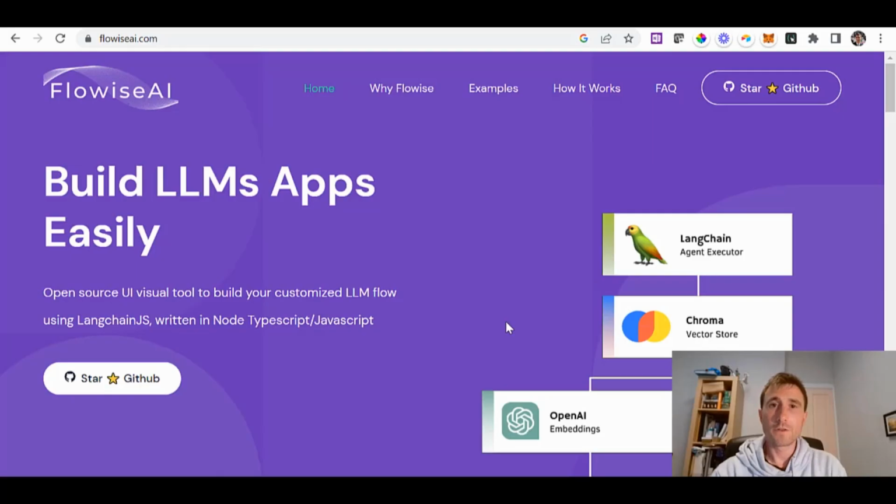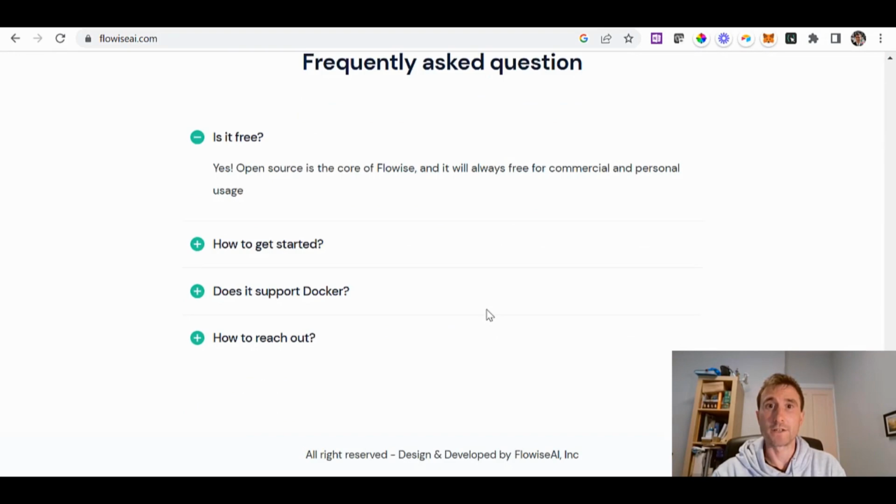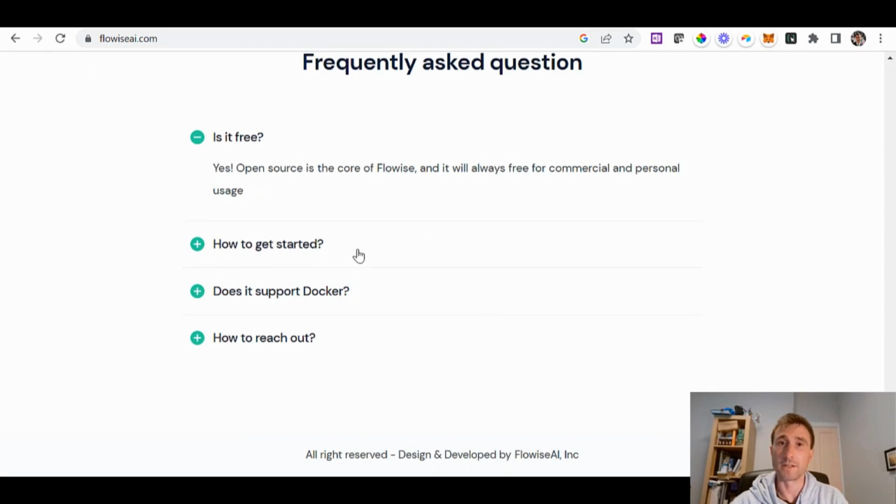No code. So the tool we're going to be using is called Flowise AI. If you come over to flowiseai.com, and there's a link in the description of the video below, you'll be able to find the installation instructions. But luckily, I'm going to go through that for you quickly now in the next minute or so, so that you'll be set up and ready to go and cut the learning curve in half.